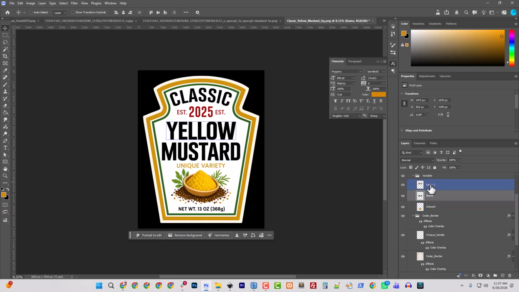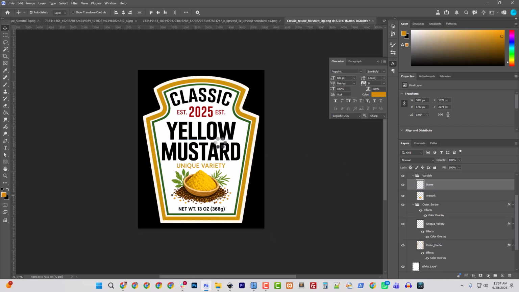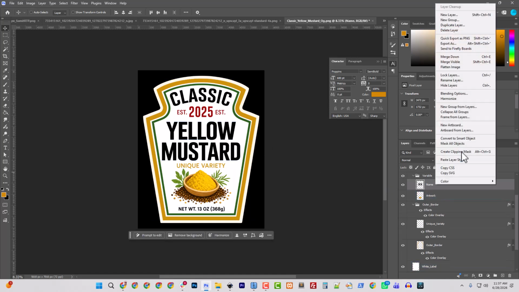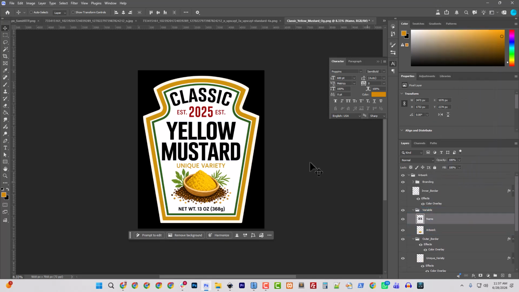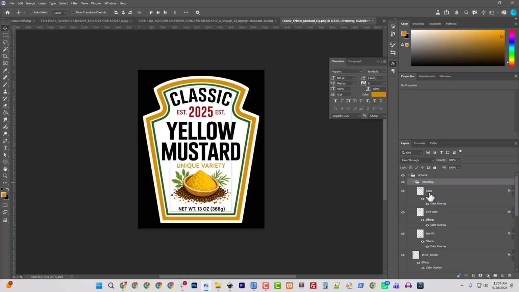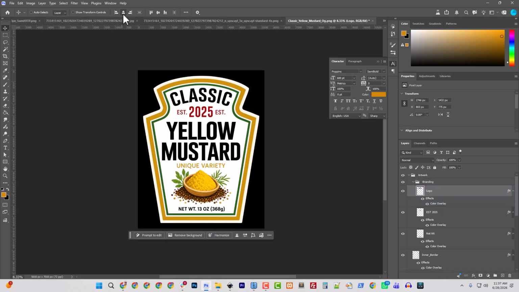Then we can pull this above so we preserve the name, and merge them back down again. I don't think we need the color overlay. We know it's there. And this inner border, are you centered? Yes. Our branding, is our logo centered? Now it is. And our established 2025, are you centered? Yes. Okay, now we're all centered.